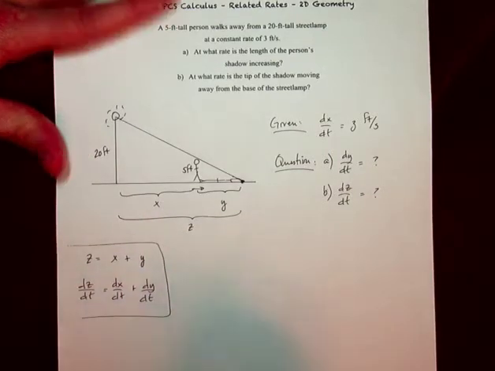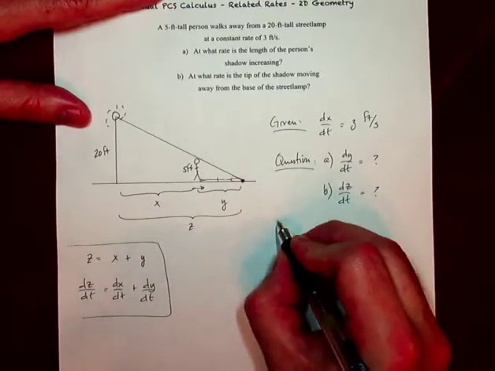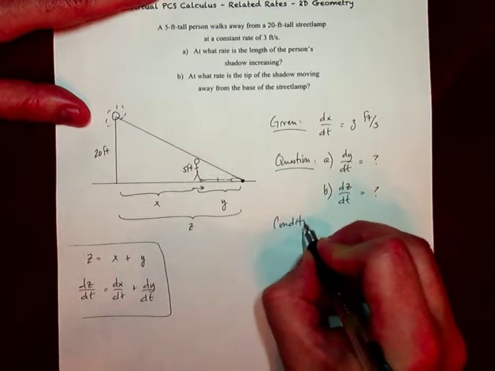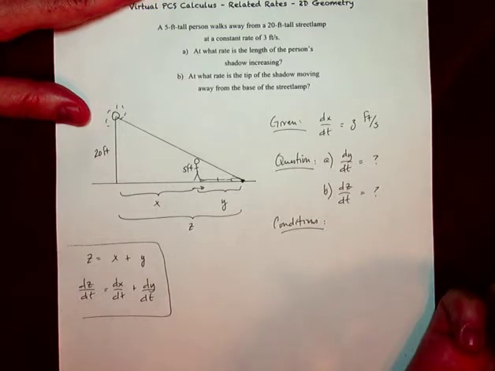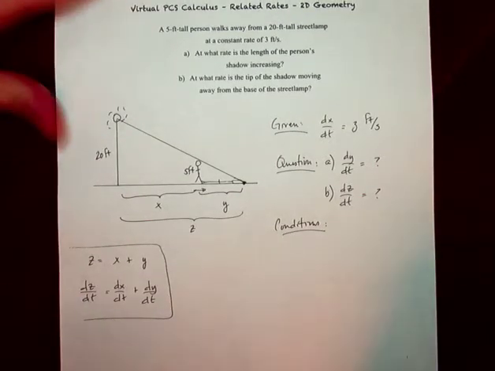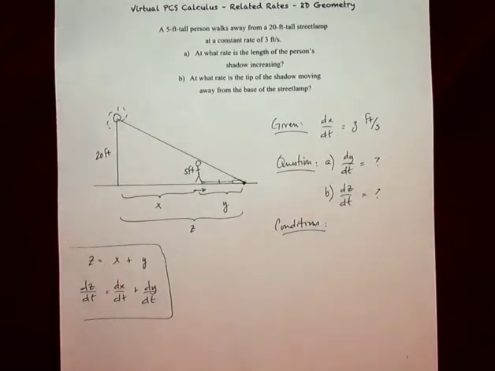Okay? Now, the conditions, okay, they don't give us any. Well, if they don't give you any conditional information, then there are two conclusions you can come to. There is information that is implied by the scenario that you are failing to recognize.